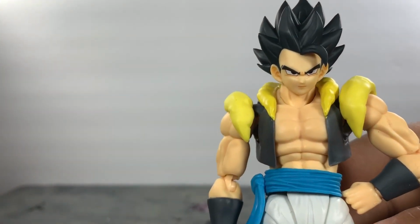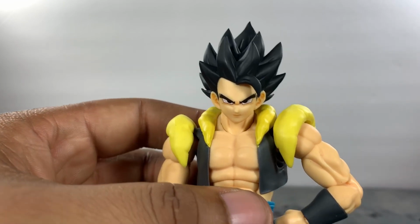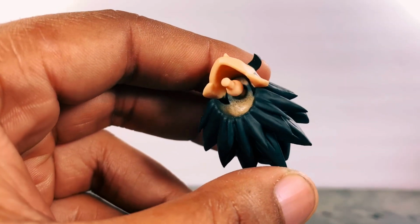Now, that being said, let's go ahead and take a look at the Super Saiyan, because I could go on about the normal hair sculpt all day. Use hot water, because otherwise you're going to have this issue occur. And this is something that I absolutely hate.